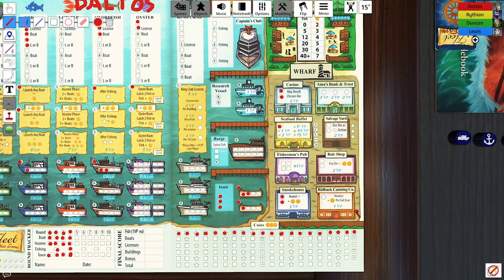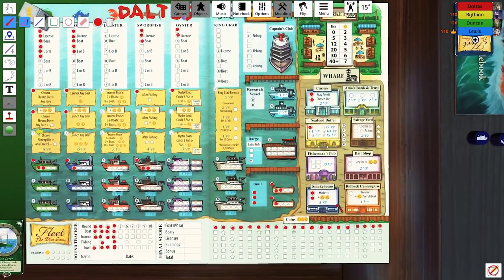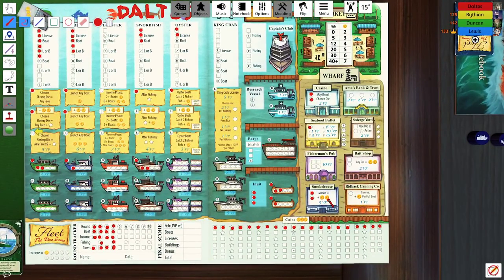Can you explain to me how I fill up my seafood buffet, by the way? So instead of, when you pick a fish, imagine you get a shrimp die, you put it in the seafood buffet instead of putting it in your shrimp license. Oh, so I need dice to fill that in. Okay. You need fish dice, yeah.